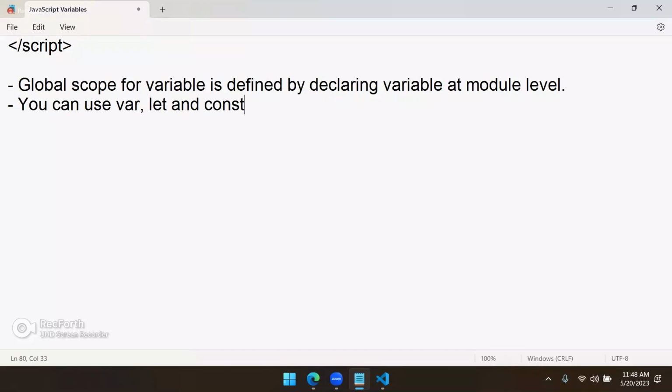So you can use var, let, and const for declaring or initialization. We can use all three.